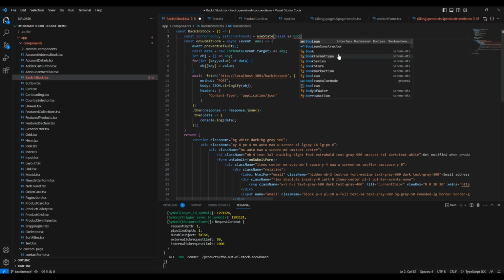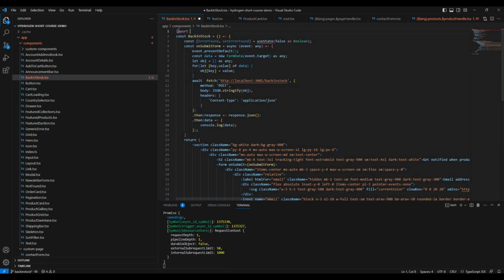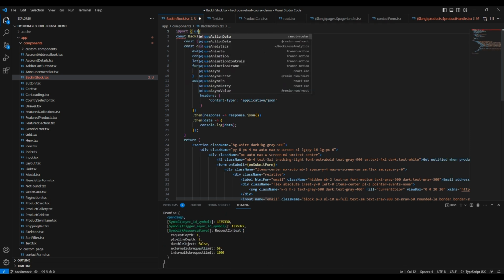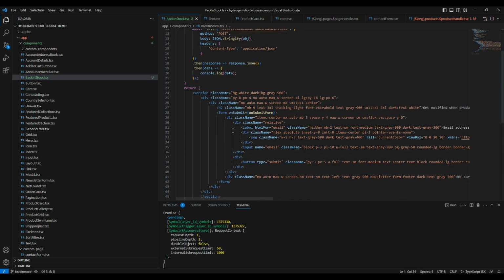It's the same way what we did in our previous part of this session, but I think we don't import React first. Say useState from React, and then here we are going to place.